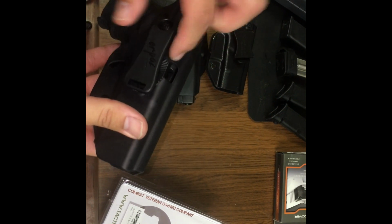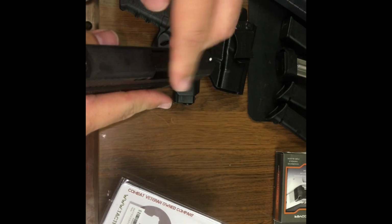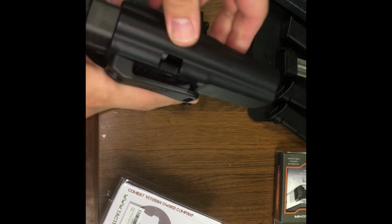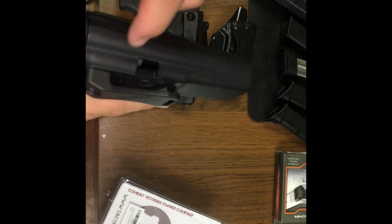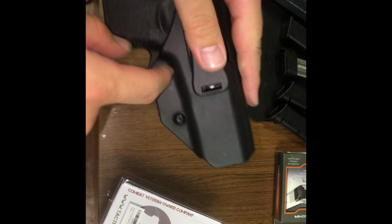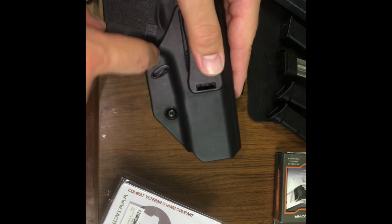My one critique is this little window here. There's this little indicator here on the side. I wish it would cover that, but it doesn't. Really, all you can see is the first part of the serial number in the chamber. It's not really useful. It's got this window for the trigger. You can't get your finger in there. I don't see any use for this.